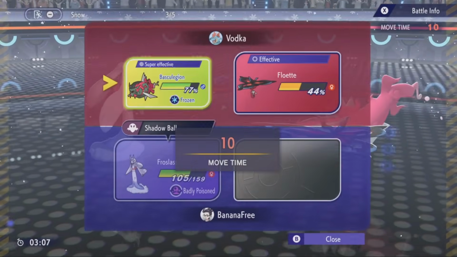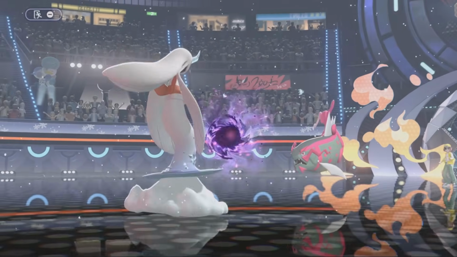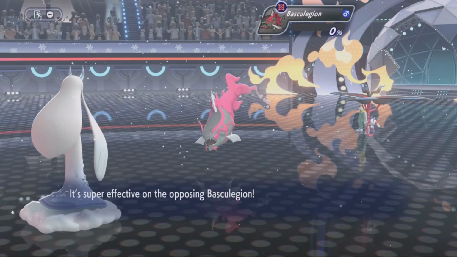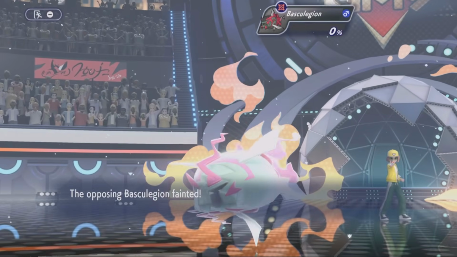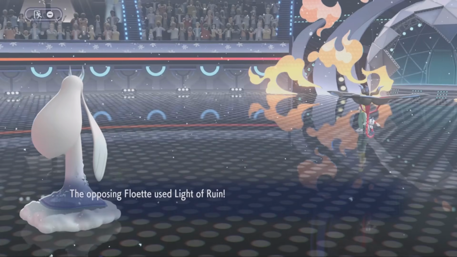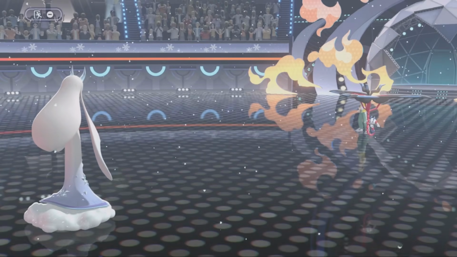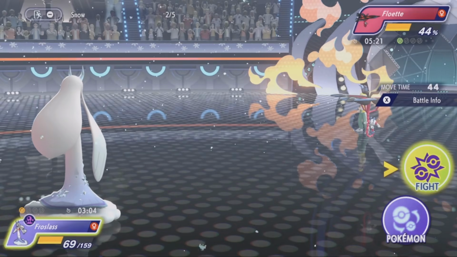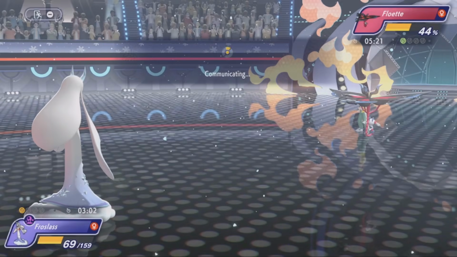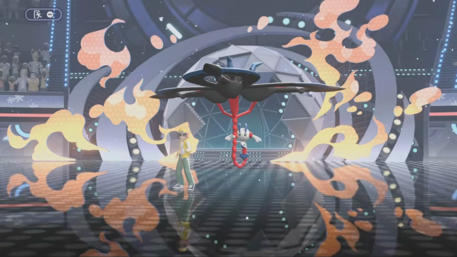Now we have to go Shadow Ball. If we take Basque out, he protects Floette. He doesn't protect Floette, but he could miss again. He could miss again. Okay, Basque is gone. That was the best case scenario. If he misses Light of Ruin again, we don't have Glaceon, but we have Frostless with Snow Cloak. If he gets a double protect, that's what's going to put us in a really bad spot.